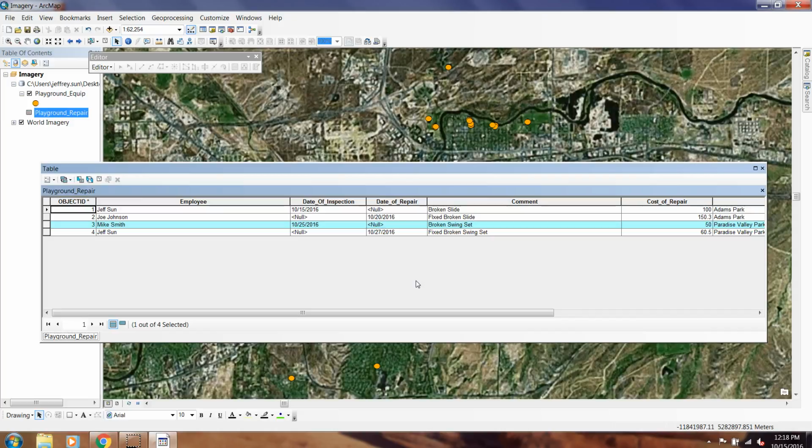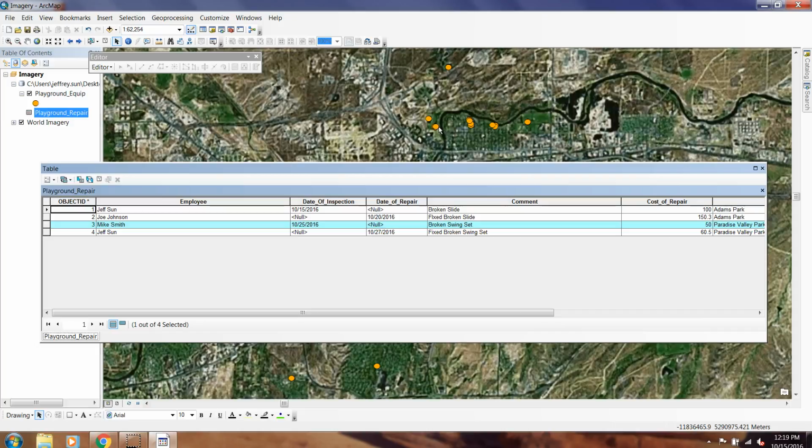This is about a 40-minute long video. It's kind of the longer ones we've had here in the class, but again, what we learned how to do here was set up a table inside a geodatabase, create domains for that table, associate the domains with the appropriate columns in whatever table we want to associate it with, and then we learned how to relate the table back to a point, line, or polygon on the map, which in this case was a point, which represents the playground equipment.